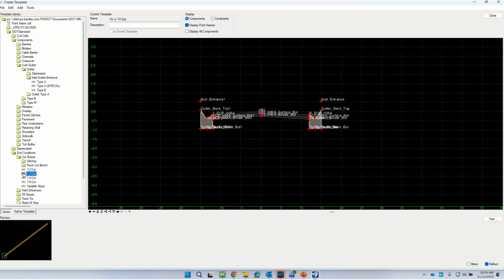We know that we would like to go 1 to 3 on the back slope. We also know that there's going to be areas that most likely we're not going to be able to stick with the 1 to 3 because we're not buying any right of way. But that's okay, because we'll look later at how we can place an in condition and then just change what the slope is using some other tools that we have available to us.